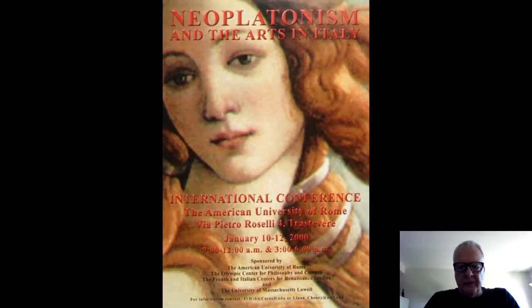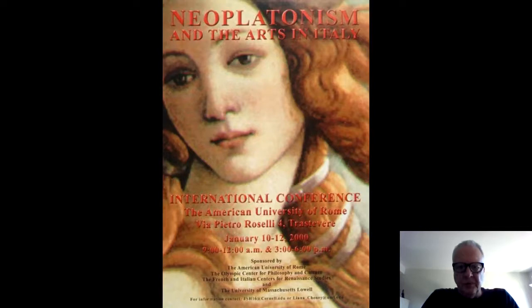It became clear to me that there's no work of art produced in the Renaissance or anywhere between the beginning of the Middle Ages and the end of the Renaissance that wasn't influenced by Neoplatonism. In the Renaissance, Neoplatonism is the synthesis of Plato and Catholic theology. In the Middle Ages, Neoplatonism involves a synthesis of Plato with Aristotle and the Peripatetics and other philosophical systems.